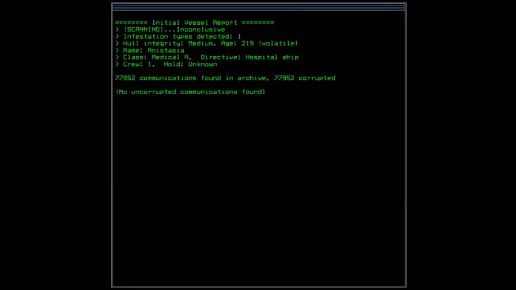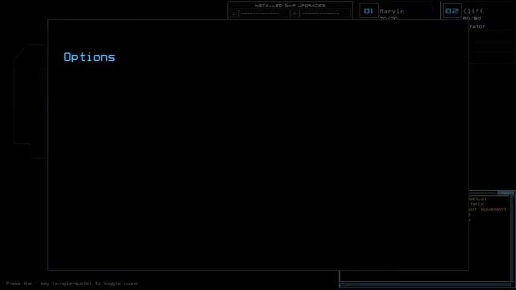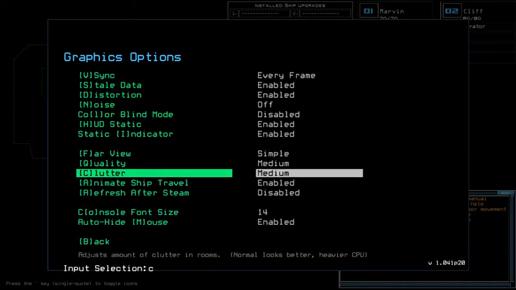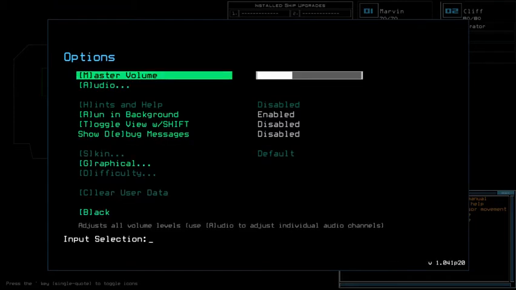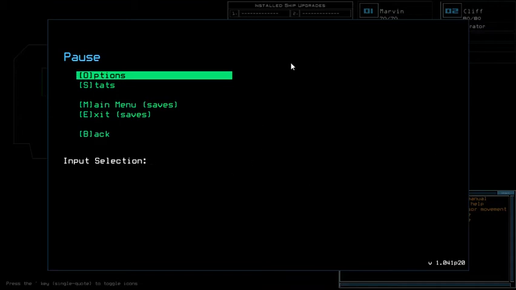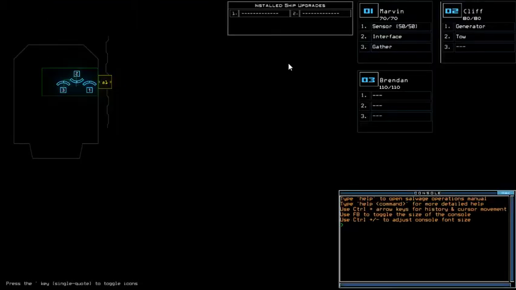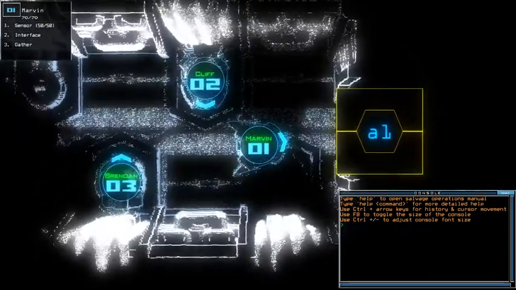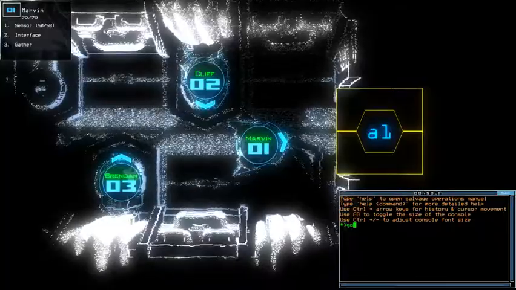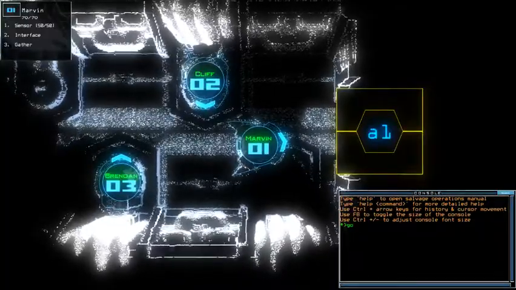So, one of the station types, medium hull integrity, Anistasia, full tonnage, alright. Of course, as usual, I'm just going to want to start with this thing. I don't think I'm going to use this option eventually once I get my new laptop, but we will see. Oh boy, where do I want to start to talk about things? Alright, I'm going to start at 5:30. Showtime in five more seconds.